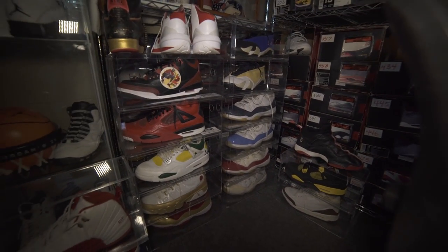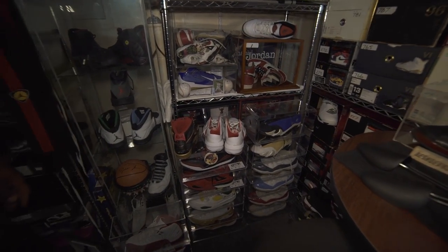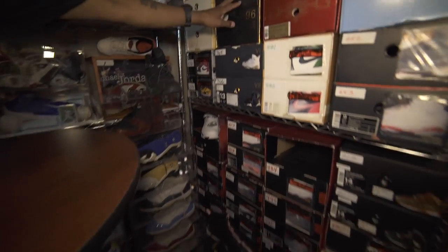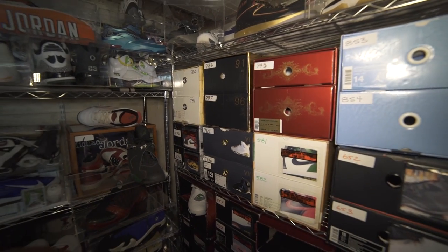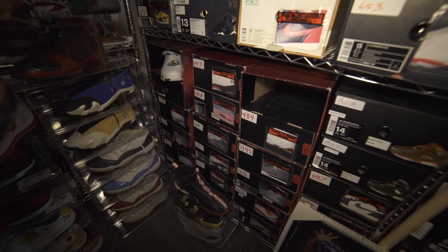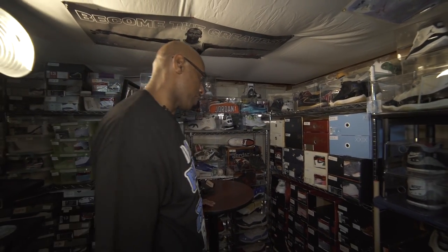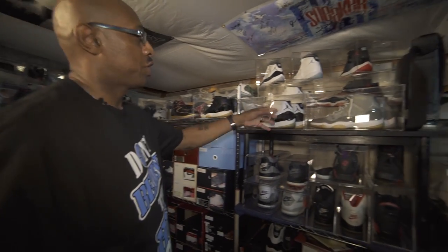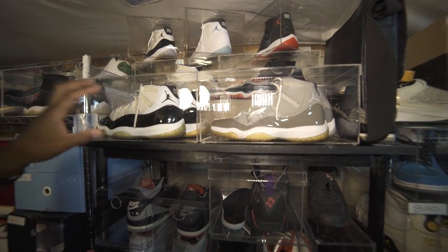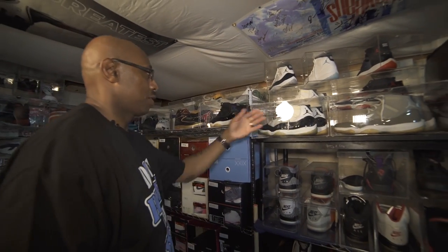A lot of people identify with the Eleven Lowes, which are some classic colors people wish would come back. I know the Laney 14s are coming back really soon before the Christmas season. This is the pack section, starting with the DMP — the first ever pack to come out with the elevens and the sixes. Then you go down through what was called the countdown pack, where each pack equaled the number 23, MJ's number. Many people don't know it was three numbers: 12, 45, and 23. Up here are the OG elevens where the Jumpman was facing toward the front of the shoe on the OGs — I get a lot of people saying those are fake because they only know the Jumpman on the left shoe facing to the back.